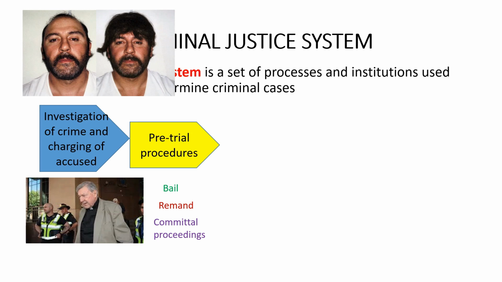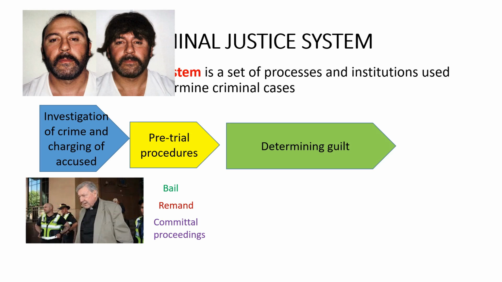In Cardinal Pell's case, the magistrate decided that there was sufficient evidence, and at his subsequent trial in the county court, a jury did in fact find him guilty of child sex offences. However, that conviction was subsequently overturned by the High Court when Cardinal Pell appealed to the High Court against his conviction. This brings us to the third stage in the criminal justice system, which is determining whether or not an accused who pleads not guilty is in fact guilty or not guilty of the offences with which they've been charged.